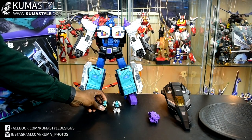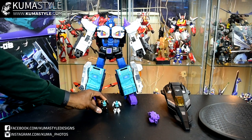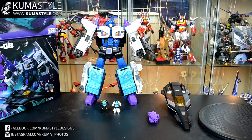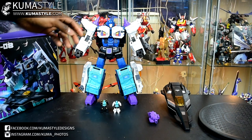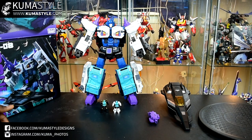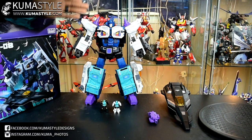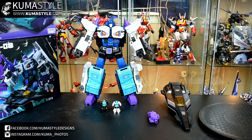Weight and stuff like that, if you do a lot of buying, selling, trading, even as fans, you'll know that once you get into some of these larger figures, the price ranges just get outrageous. But anyway, they call them Power Pilots, but in the original series, they were Giga and Mega. Then they go along with the tank and the jet that this transforms into.